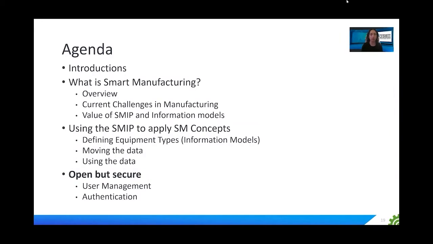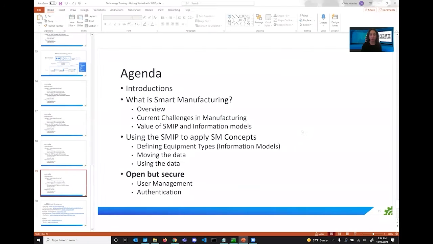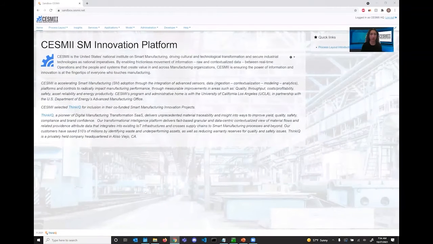The last thing we're going to talk about today is how the platform can help you manage your users and how the platform handles authentication of requests coming in to the platform to read and write data. First, we're going to start with user management. There's an admin console within the ThinkIQ Smart Manufacturing Innovation Platform that allows you to control who has access to what within the platform. I'm going to stop sharing the PowerPoint and jump back over to the platform.